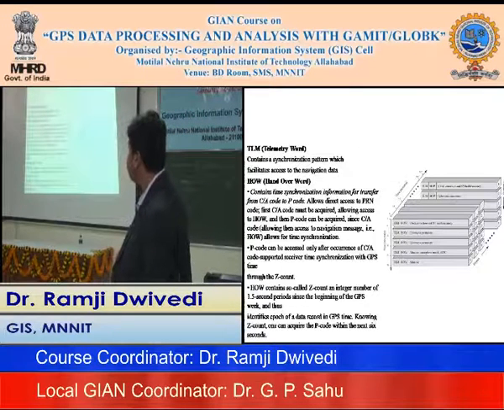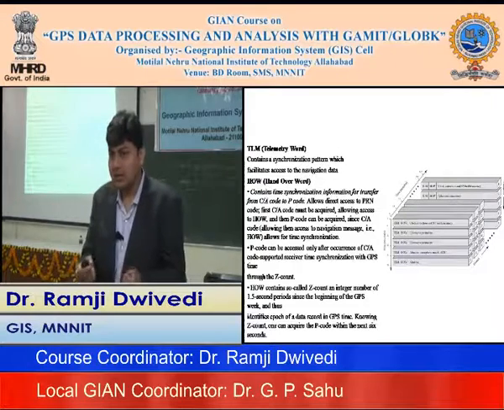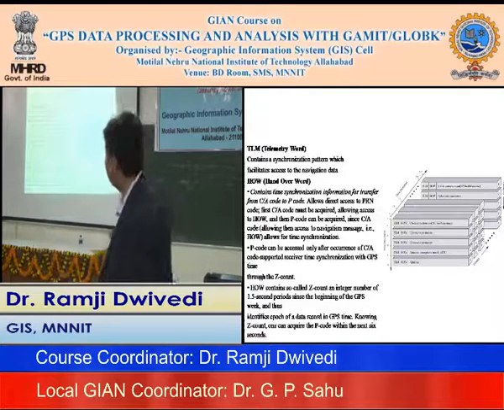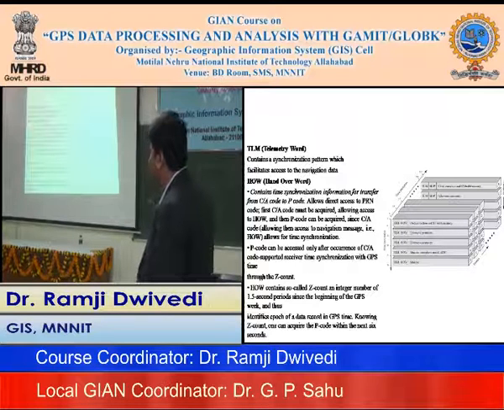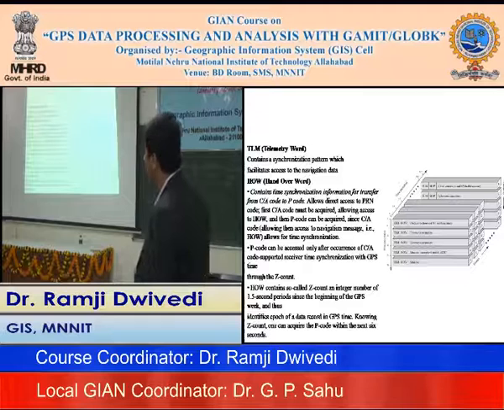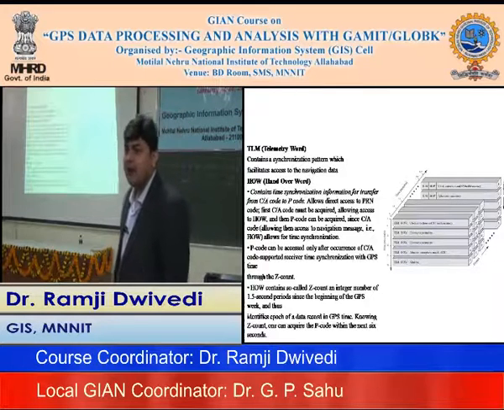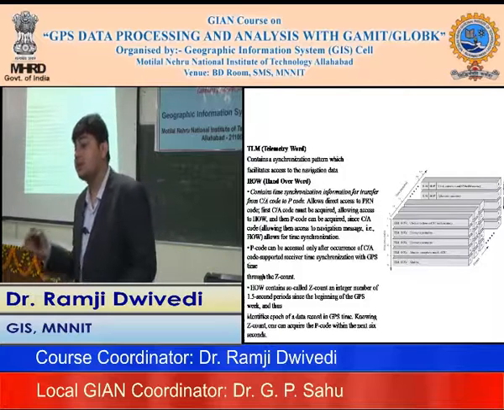The telemetry word contains a synchronization pattern which facilitates access to the navigation message, and the receiver knows it, and only then will it come to know which navigation message we are reading. And when you see this word handover, it is commonly used in day-to-day life also. You have handed over something to someone. The handover word contains the time synchronization information for transfer from CA code to P code. As I said, CA code is the civilian access code and P code is the very precise code.